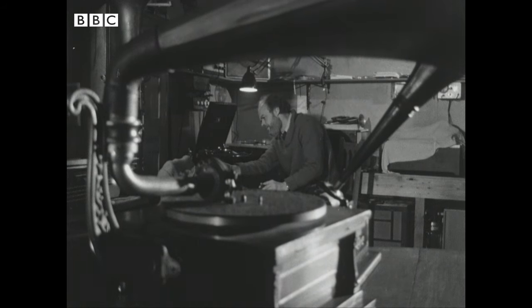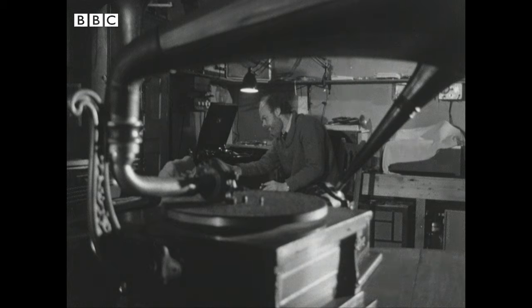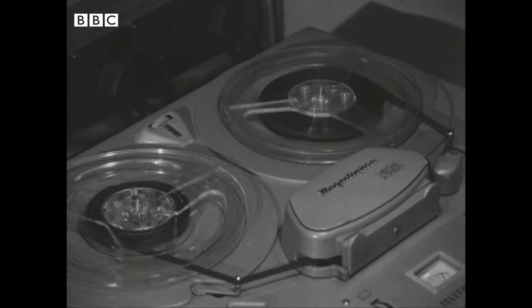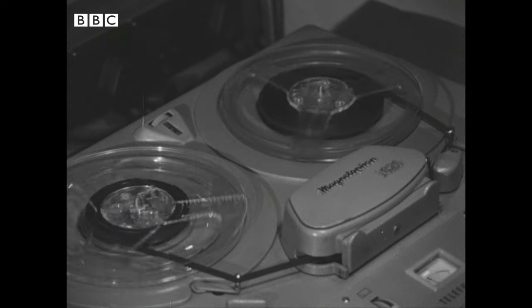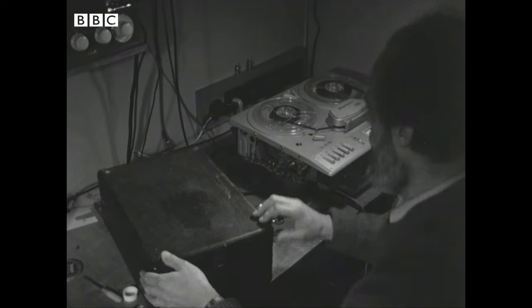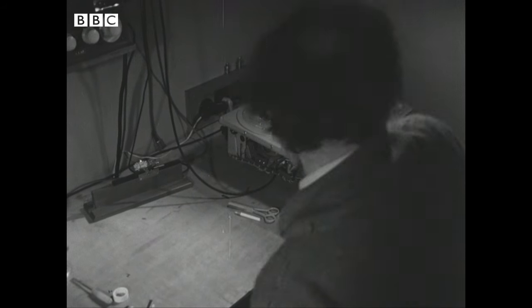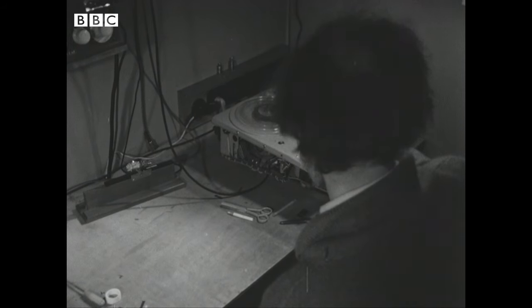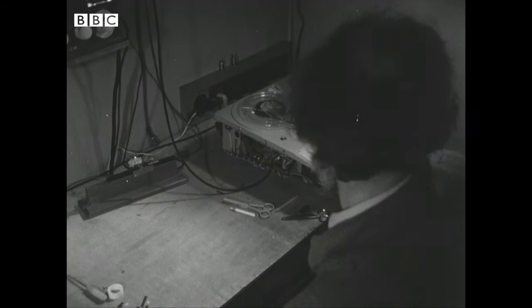It's practically impossible to alter a sound when it's a fraction of an inch in a record groove. But if you transfer music and crackles onto tape, you can alter it much more easily. Once all the imperfections are recorded onto tape, the gramophone is laid aside. The usual technique of editing tape is to stop the recorder and mark the point to be cut with a wax pencil, then cut the tape on a solid block of metal.